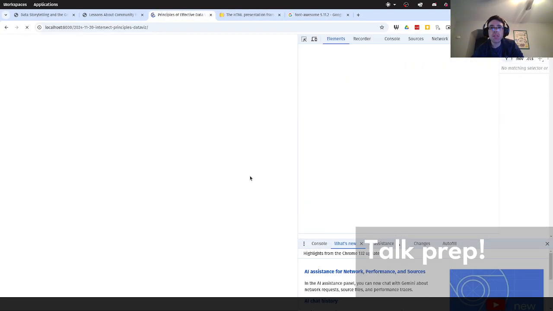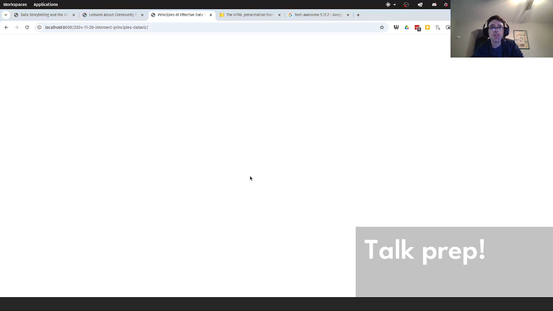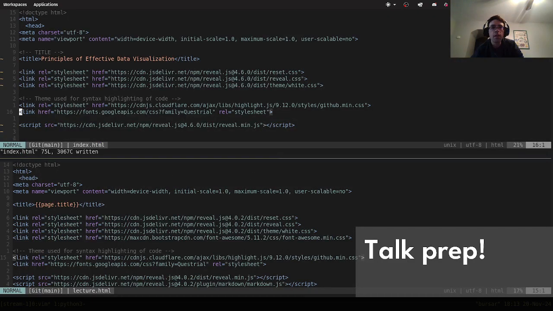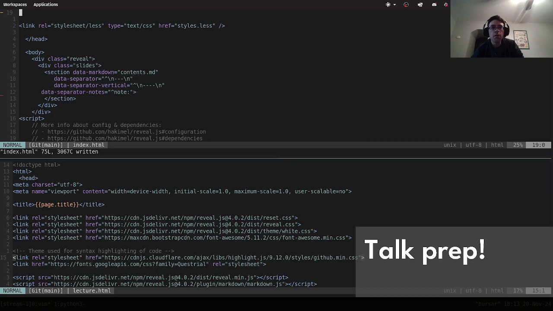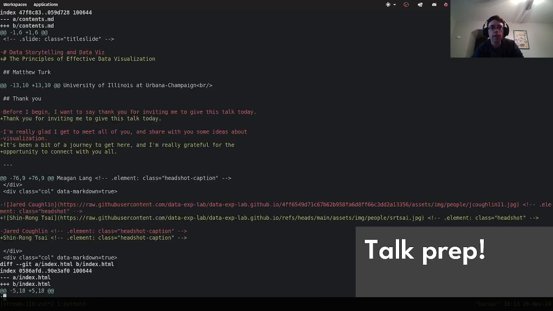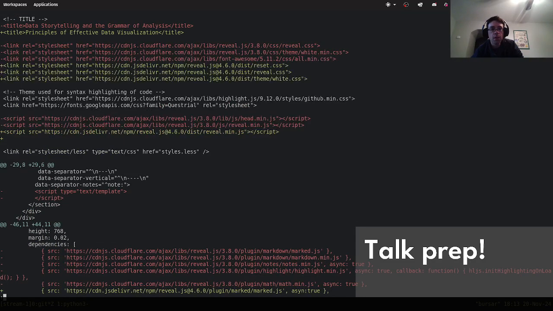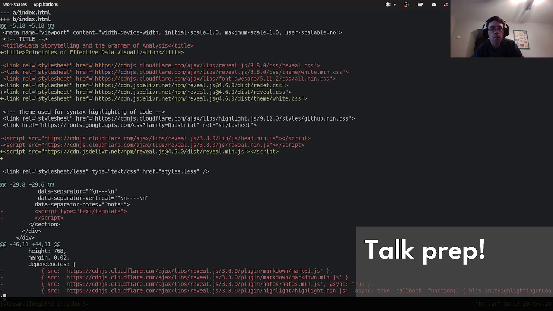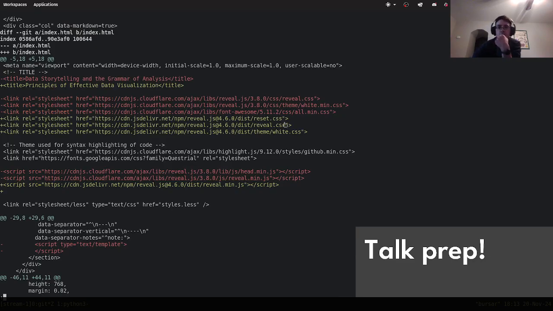Yeah, so something happened and all of a sudden I'm not able to render my reveal.js. So let's do a git diff and see if that helps out. Alright, so I've updated all that. That's nothing too big. But now, here I've changed over to using, let's just make sure that this works.